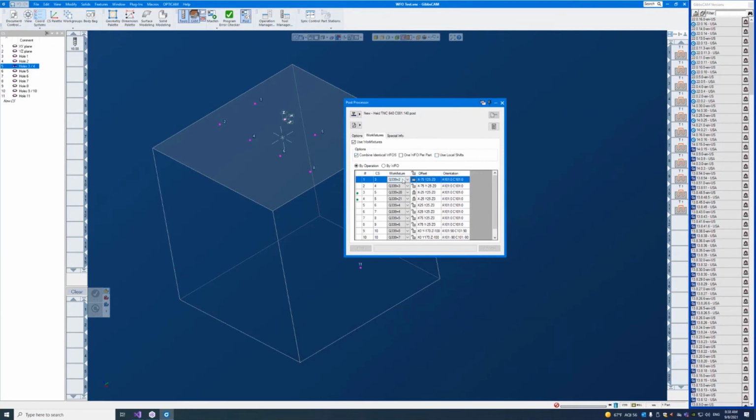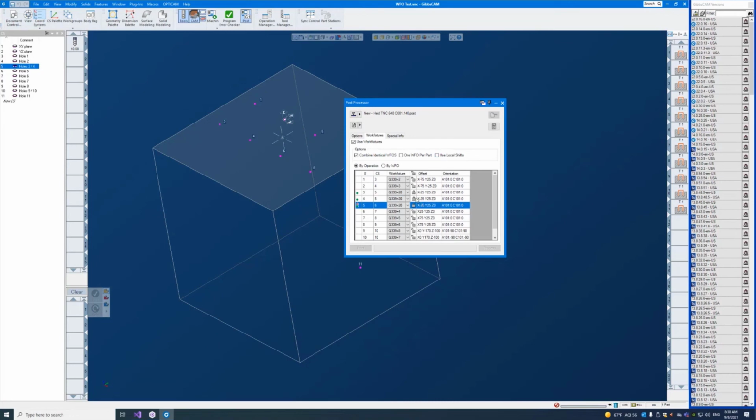But if I pick one that does, and then borrow a work fixture from some other operation here, I'm going to reset this in a minute. You can see that this little plus sign means that this is outputting a different origin. So this operation was programmed at one origin, and it's being output at a different origin. I can do that either by shifting the toolpath, which is what it's going to do in this case, or if I check use local shifts, you'll see the little plus goes away because this will be output as a G92 in that origin.